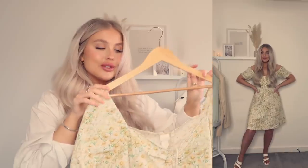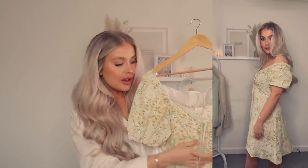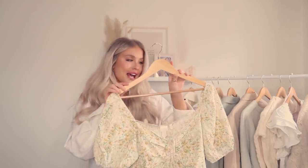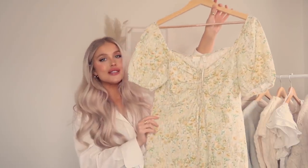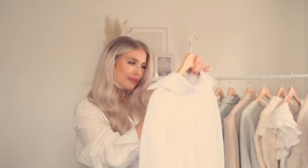Next we have this gorgeous dress. I posted a picture wearing this on my Instagram about two weeks ago and you guys absolutely loved it. It sold out, but when I checked the other day it was back in stock — just keep checking every few days as it comes in and out of stock. This dress is a little bit out there for me, but it just felt really springy. I love the little flower details and the shape. It has gorgeous puffy sleeves you can wear on or off the shoulder, and the neckline is a gathered material which looks so flattering. Perfect for little picnics — I thought it would look so delicate with a pair of white sandals and a little straw bag. Just such a cute little outfit.